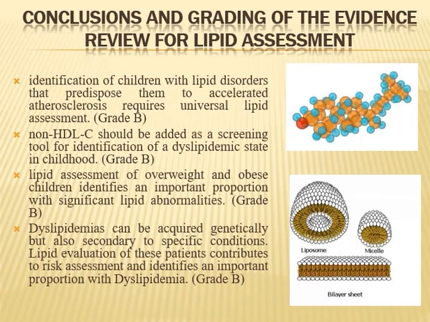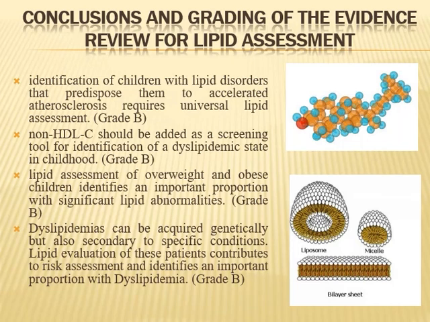In the absence of a clinical or historic marker, identification of children with lipid disorders that predispose them to accelerated atherosclerosis requires universal lipid assessment. Non-HDL-C has now been identified as a significant predictor of the presence of atherosclerosis, as powerful as any other lipoprotein cholesterol measure in children and adolescents. The expert panel felt that non-HDL-C should be added as a screening tool for identification of a dyslipidemic state in children.